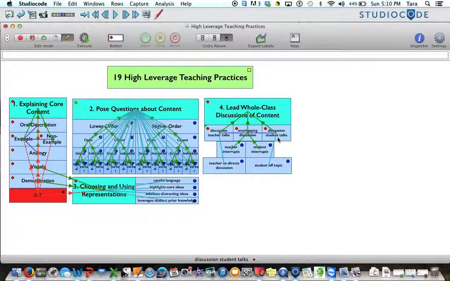And then ideally the teacher would redirect at some point, and it might be through an interruption, but if the teacher redirects, I would like it to get exclusively linked to the teacher talking code. I'll see how that works when I try some real examples. The exclusive links allow this, because multiple codes are going to be running, it would only put this particular text label inside this code. I'll decide later if that's how I want it, but right now that's what makes the most sense to me.